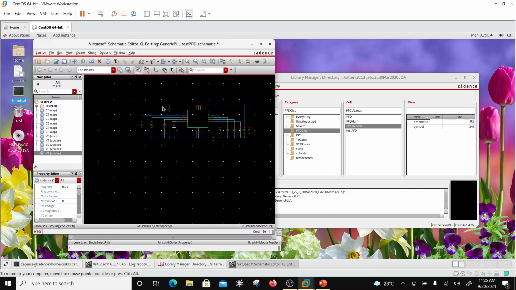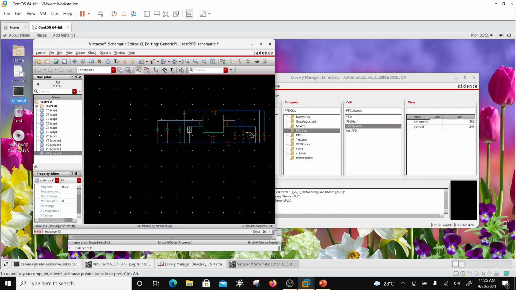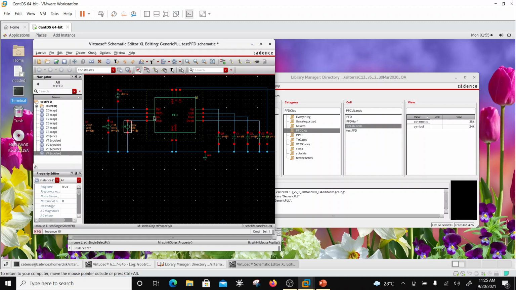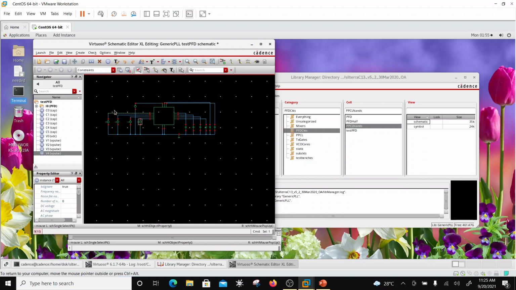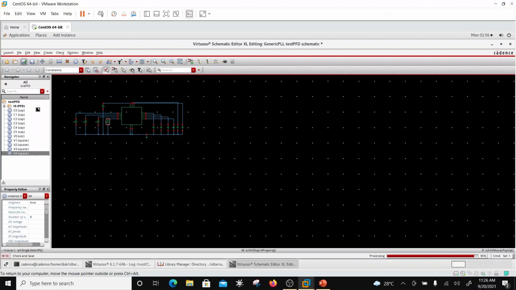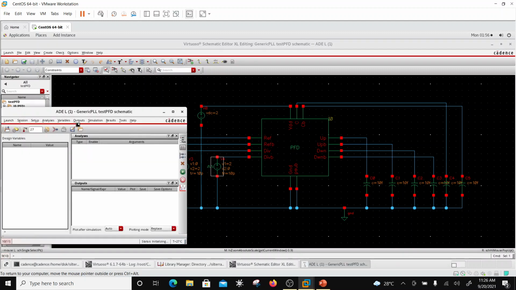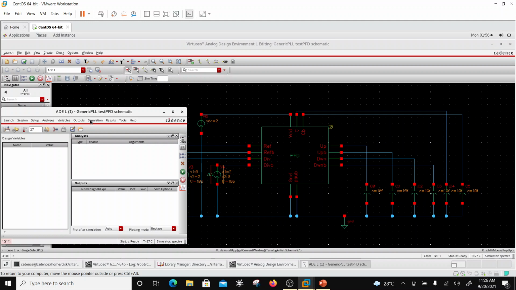Okay, so the remaining thing is the same. Supply is fine, ground is fine, outputs are fine. Okay, so let's just go ahead and simulate this. So just say check and save, and if it works fine, if it doesn't, I'll debug it. So launch ADL, and here I'm going to do a simulation.